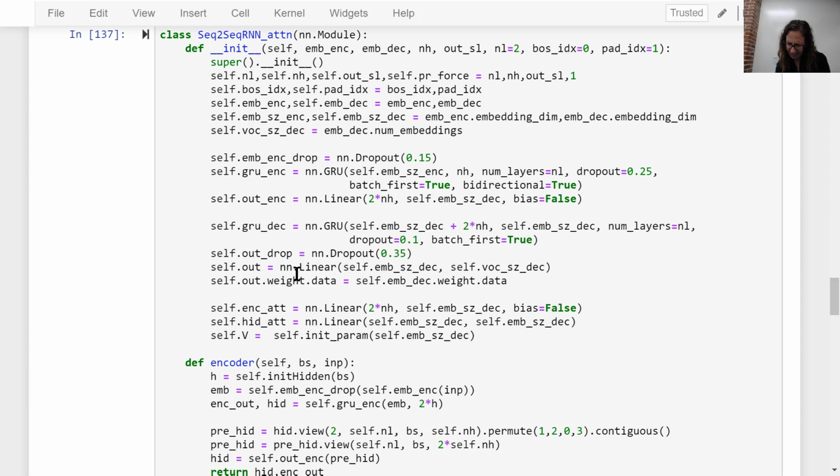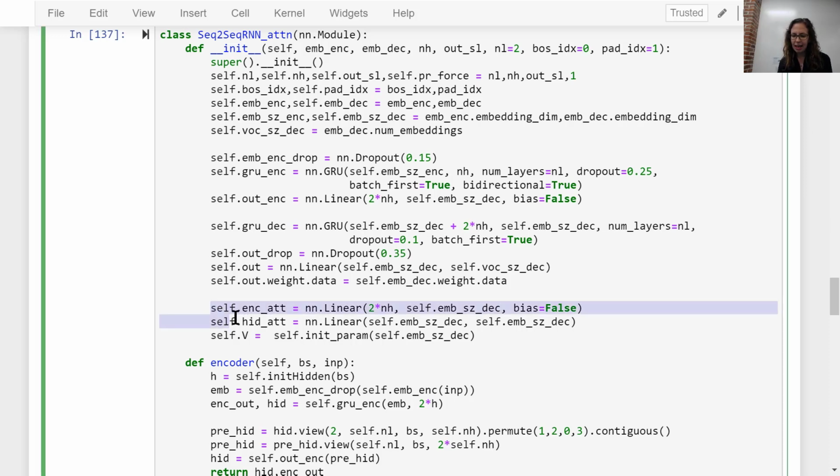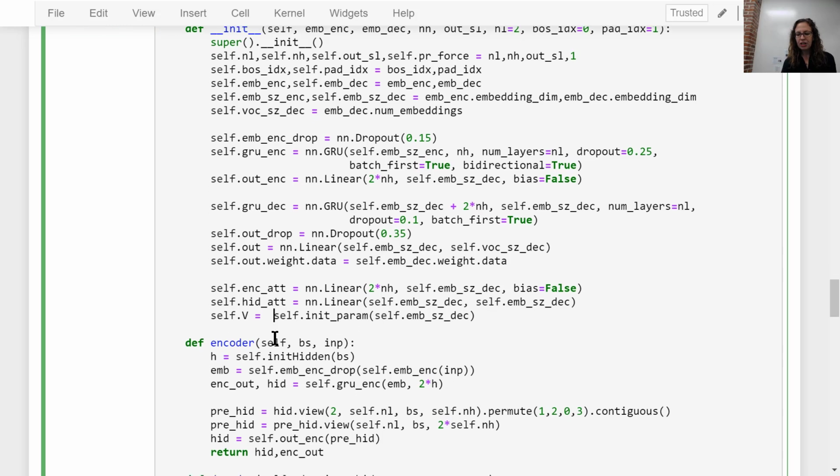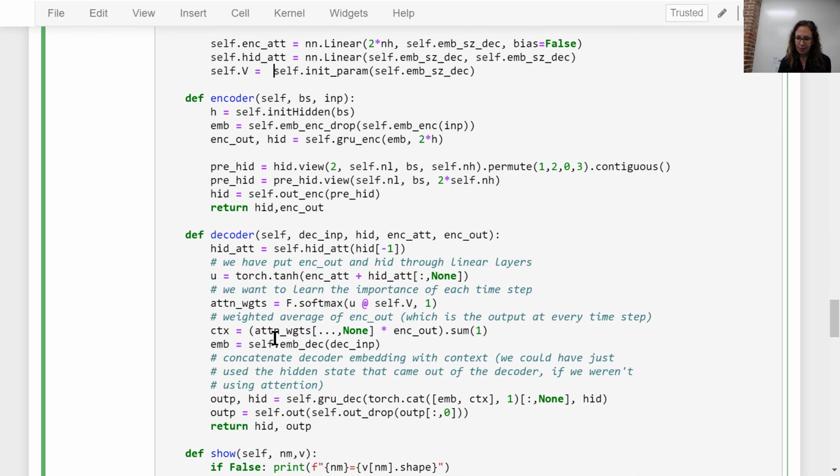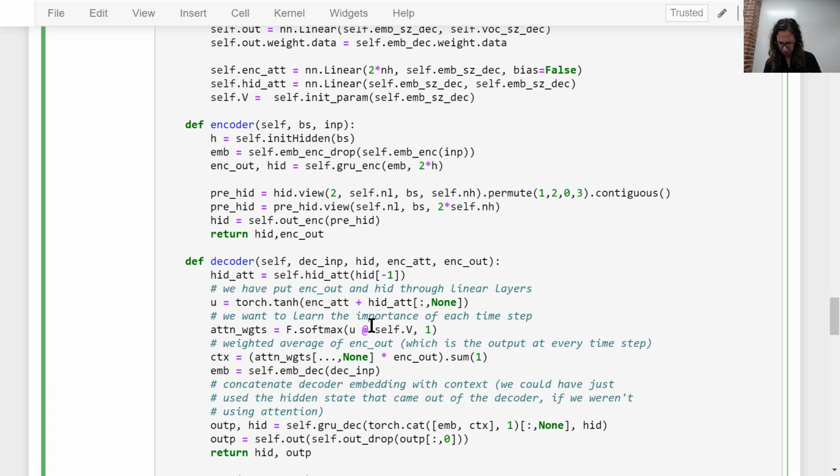Down here, we've got some dropout, linear layer. Then this is the attention part that comes into play, which is basically just learning weights to take a weighted average. And we can see that in play in the decoder. Here it's adding up the attention, so you're bringing in these inputs from your encoder and from the hidden state, adding those together, and then multiplying that by V, which are the weights you've learned. And you get the context, is what it's called when you take the attention weights times the output from the encoder that's getting passed into the decoder. So this is just a weighted average telling you how important each hidden state from all the previous time steps is.